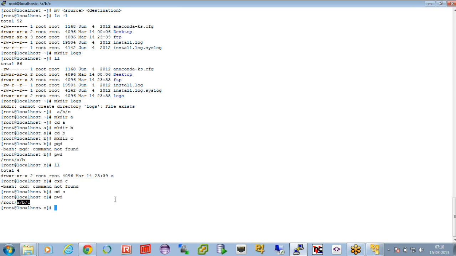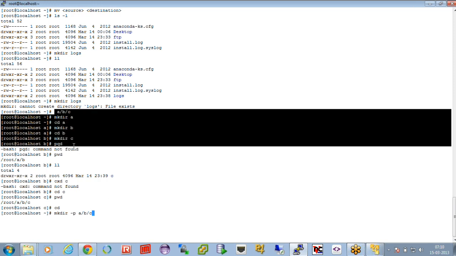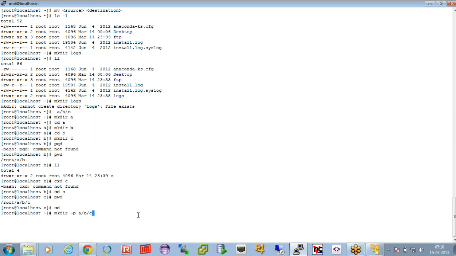Instead, I'm going back to the home folder. Instead you can run this particular command, mkdir -p a b c. Instead of running so many commands, you can run this one command, so that it will create a directory in the present working directory.